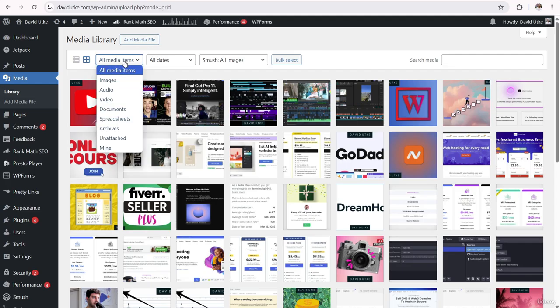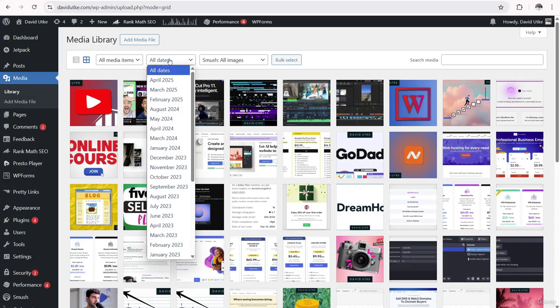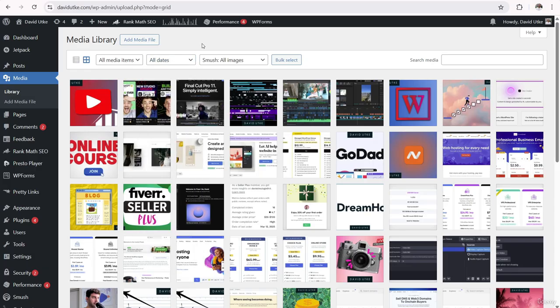So you can navigate over here, search for all your images, audio, video, documents, spreadsheet, archives, unattached. Mine was that mean. So if a user's logged into their account, so you have multiple users, like one person's the administrator, another person's like a contributor, whatever, they can see any type of content that's attached to their specific account. Since you're the administrator of your account, all the images and files under the media library are going to be yours. Then dates, again, you can search for dates if you need to. And really that simple with the media library.